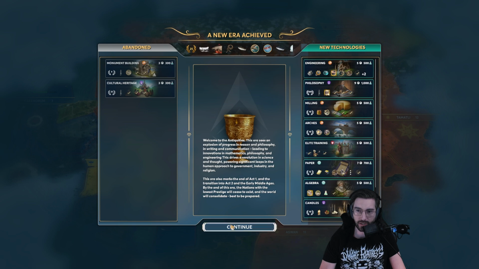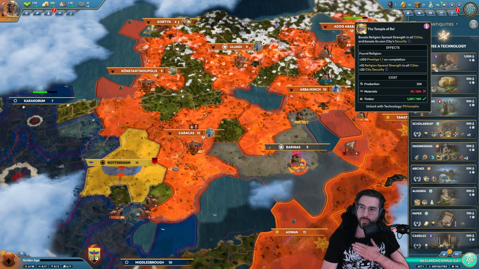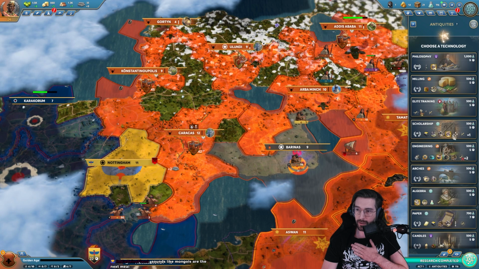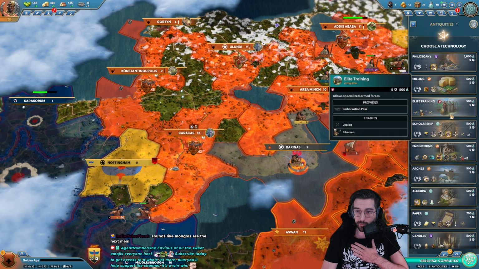All right, into the antiquities, we get access to a lot more things. The Temple of Bel would be really nice, but we need a ton of materials, and I've been burning through all materials, and I'm currently making 0, so I don't think it's going to be that. The Library of Celsus. We do have a goal to build. Mongols might be the next meal. I mean, they might be.